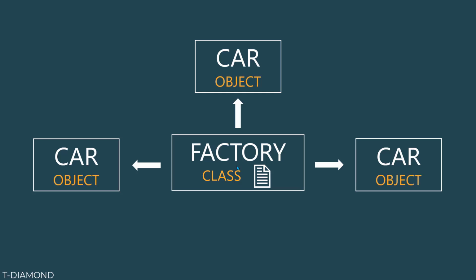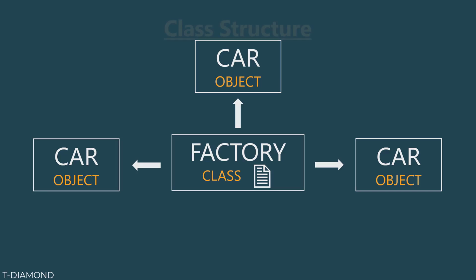So a class is a blueprint to create objects, right? It has the properties of each object and we can create objects from this class. Moreover, each object is an instance of a class because we are creating this object by using this class. Okay? So this is it actually. I hope everything is clear now.